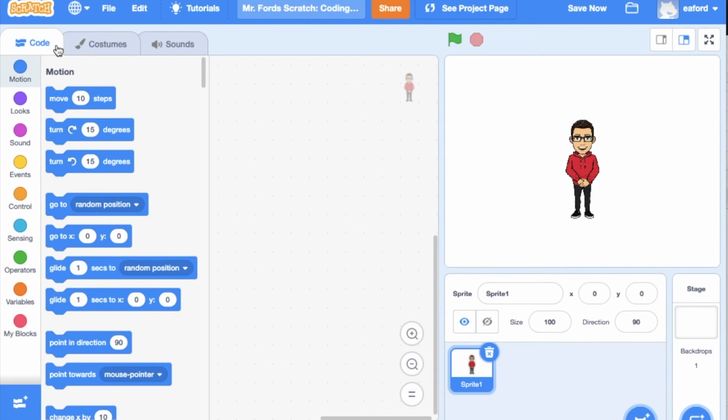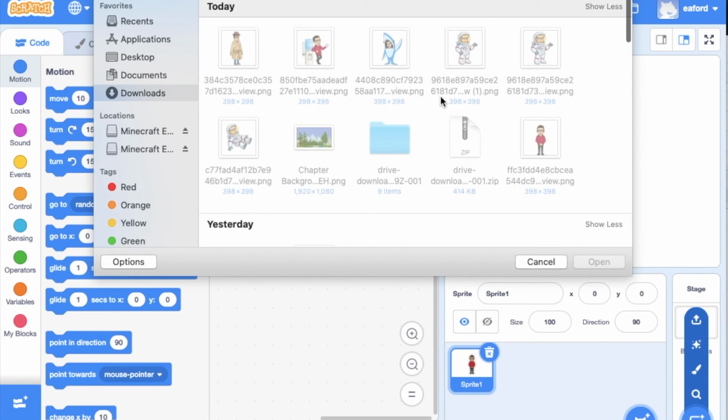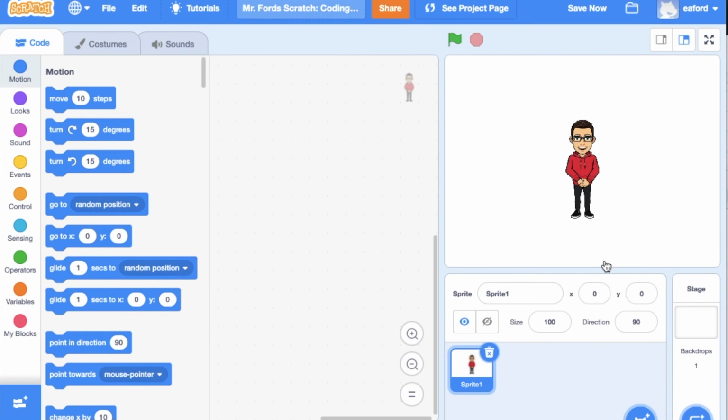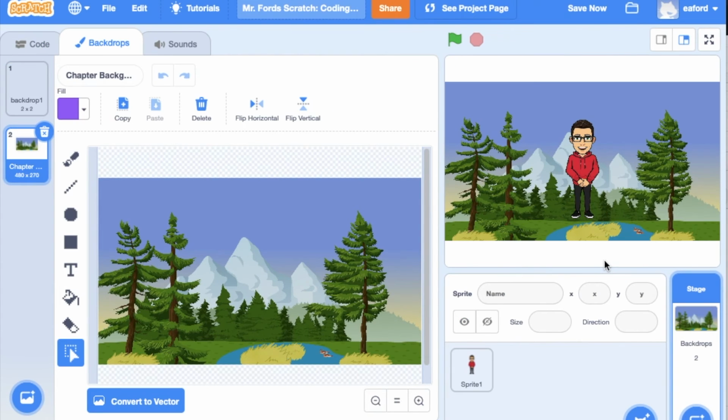Go ahead and select code, and we're back to the coding section for sprite number 1. If we come over here to the far right, you see there's a little expanding menu here. We can select our background. So here's a background that you've probably seen before if you've played Tribes, Expanding Horizons. And there we go. We have one background set up.